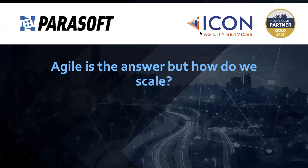Okay, so everyone knows this word Agile. It's been in the industry for so long. We know that Agile is the answer to a lot of different things, but one thing that we miss while going through the transformation of Agile is how do we scale it? How do we have the right kind of quality scaling it? How do we sustain agility in our industry? What is it that makes us an Agile organization? These are questions that are always being asked. There are no answers to it so far. There are different versions of answers to it.